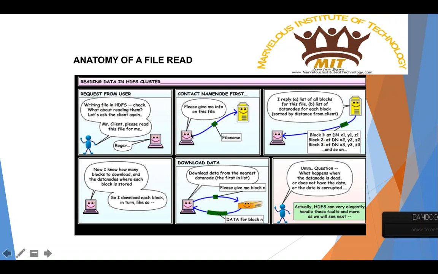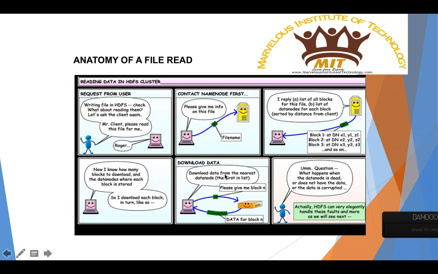Then he'll give the file again. He'll talk to the name node saying that this is the file I want to read. And when he gives the file name to your name node, it knows where this data is stored: how many blocks the file has been divided into, and where those blocks are stored. Your name node will know that by referring to its metastore or its registry. It will get all of them, so it will give the block details to your client, in the sense of our HDFS client.